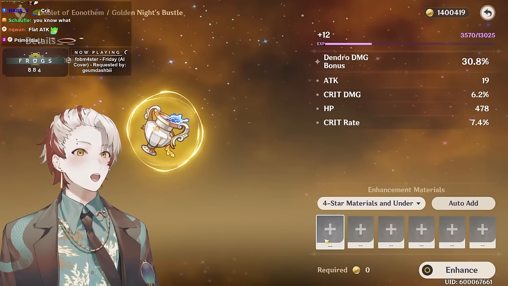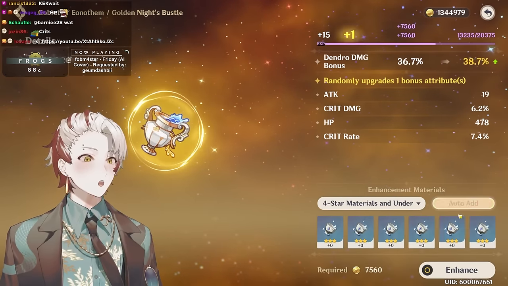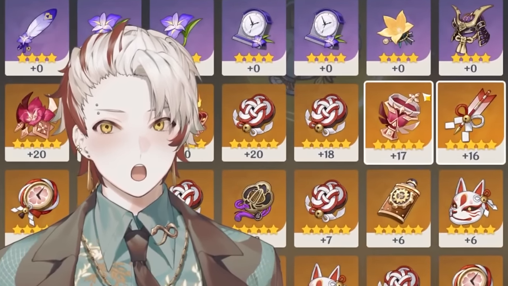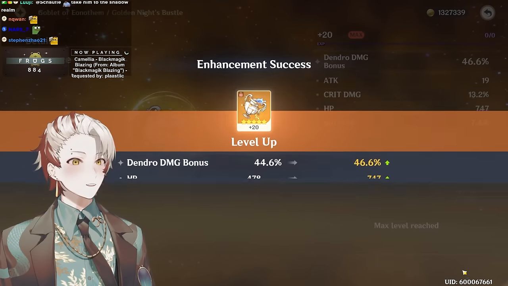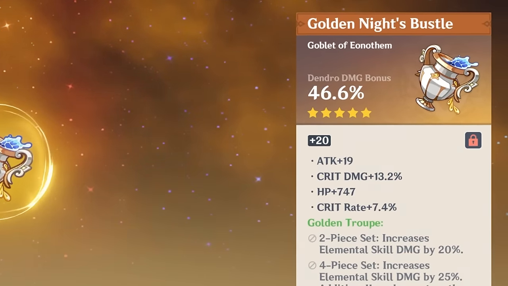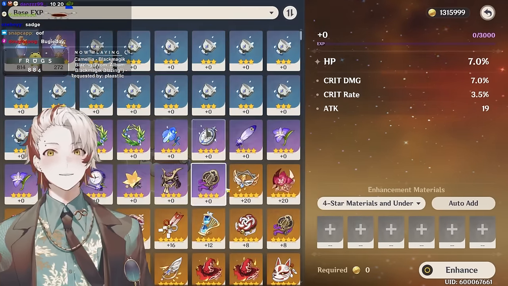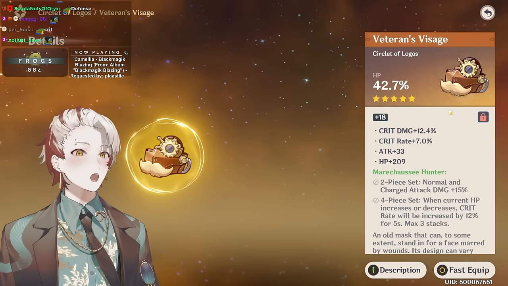Oh, wait, it's a max roll. It's lit! Okay, wait. Plus 16? Either it sucks or it's good. Ooh. 20 crit damage or 10 critical rate? It's not that bad. Hey, game, it would be really not poggers if you rolled well on this piece. Okay, it did not roll well.